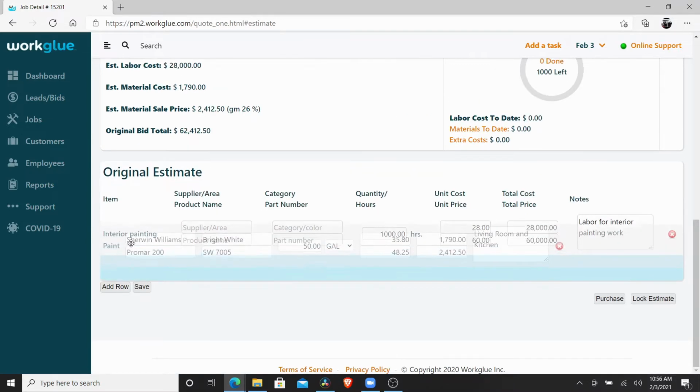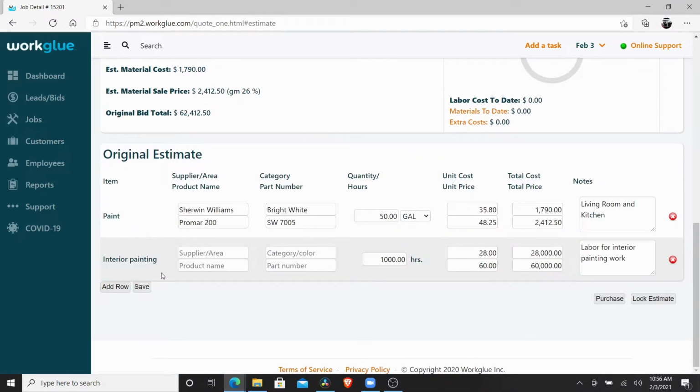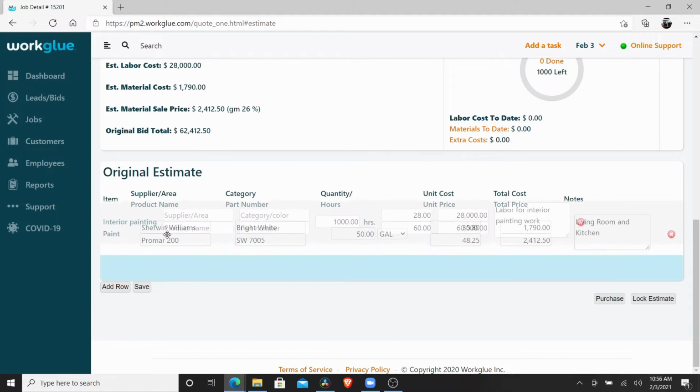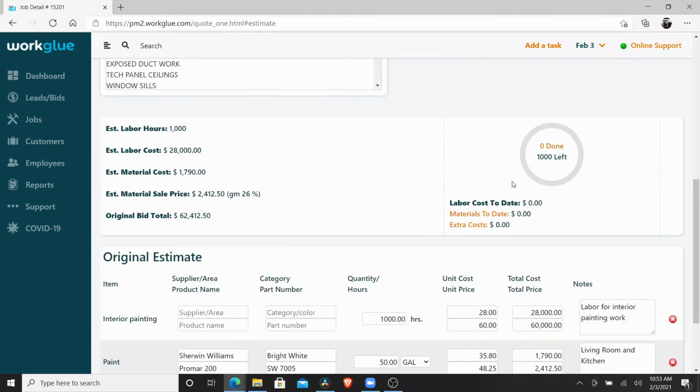You can drag the line items around to group them as you'd like. A suggestion would be to put labor hour lines at the top and materials at the bottom. When you hit save, the summary circle graph will total the hours and the circle will turn blue as employees clock into the job. As employees clock in and out of this job and the circle fills, the countdown of hours will appear on the mobile app under work order. Check out the specific video on work orders for more information on that.